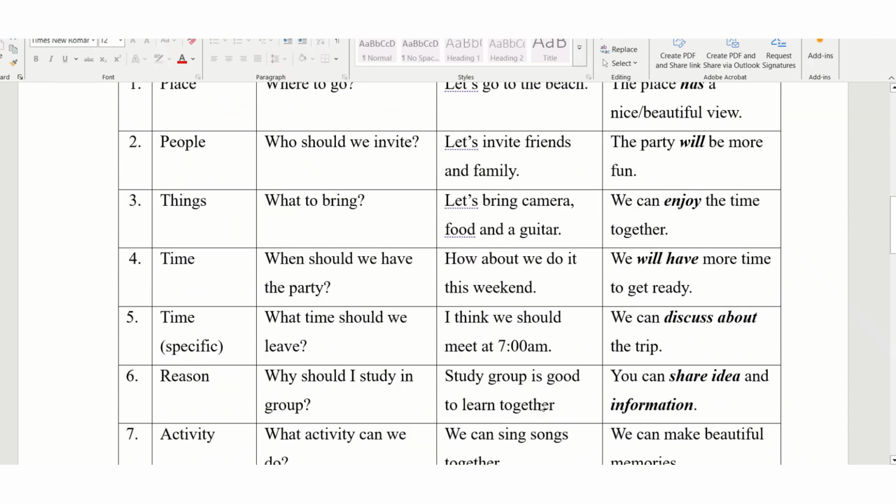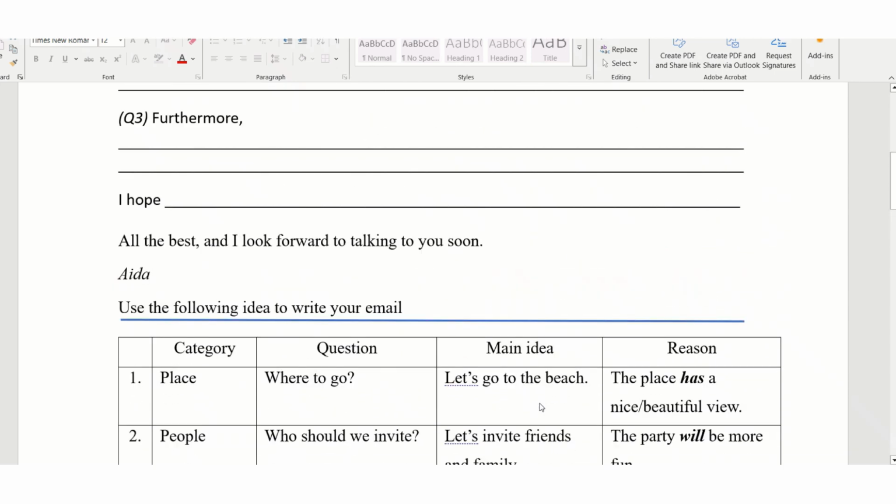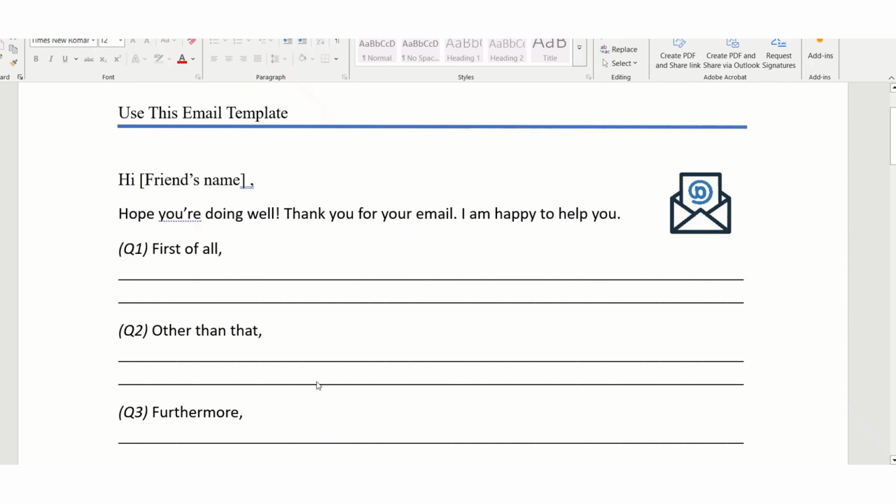I would like to say a few things about this worksheet and how you can use it in your class.